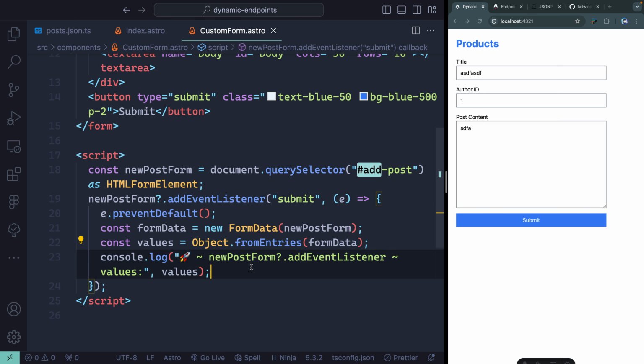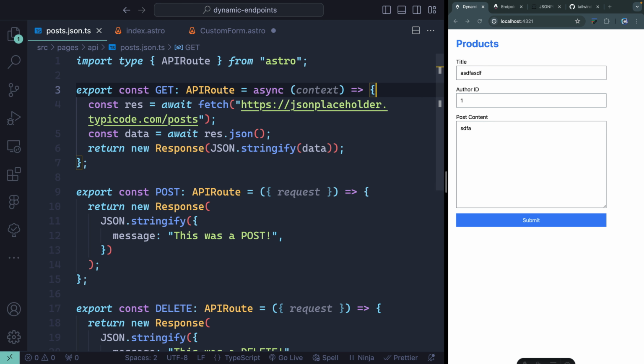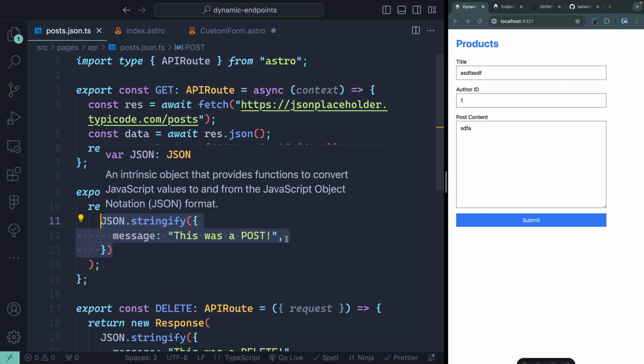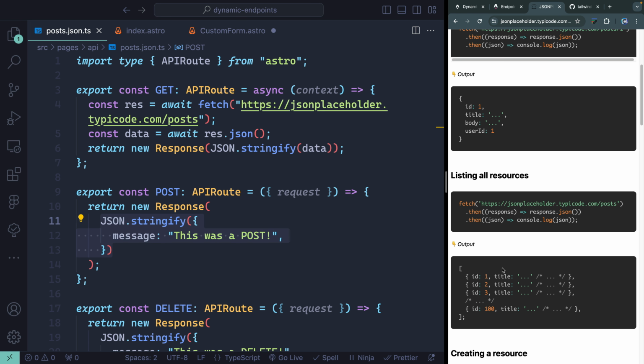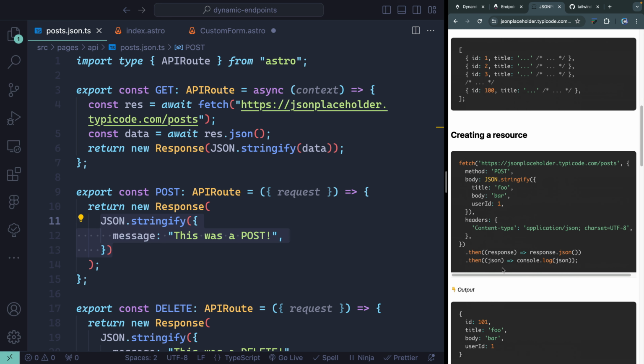Now I want to hit my custom endpoint. Now there's a couple reasons why you might want to create this right here. In this case, this is an unauthenticated request right here. So I'm going to do a post request from here to this JSON placeholder endpoint, and it could of course be unauthenticated. I could do this client side. It wouldn't matter because there's no kind of special thing I'm passing along here.